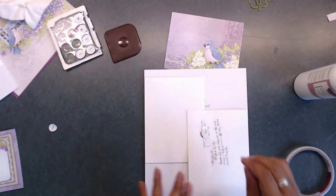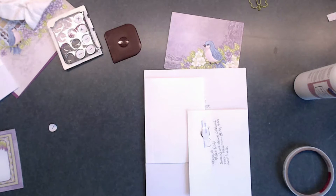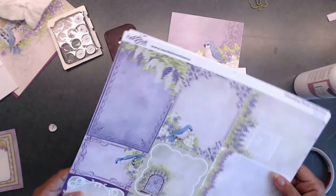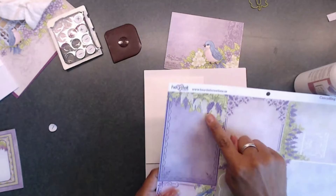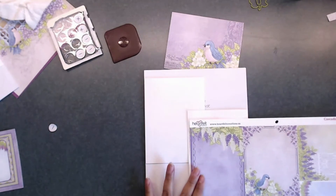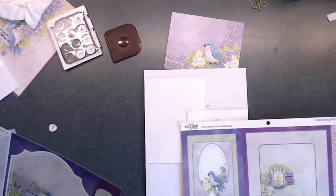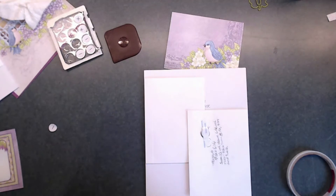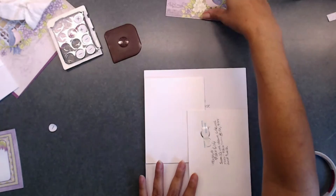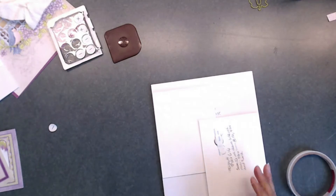That is how that's going to look. Then you can make your little tags for your photo mats or whatever, and you can also use some of these super cute little tags from the collection. They have tall ones, a little bird one — lots of different options to cover the front of your pockets. And that is page two, y'all. So we are done with that — then now you can go ahead and start covering that one.